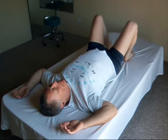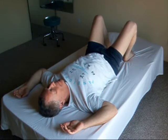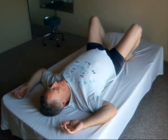and then separate the knees to the next position of restriction, and do two actions of breathing in to arch, breathing out to flatten the back. It helps to lift the head slightly when flattening the back, and to let the head down when allowing the back to arch.